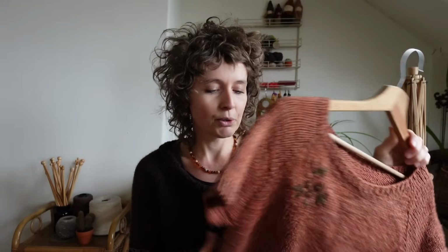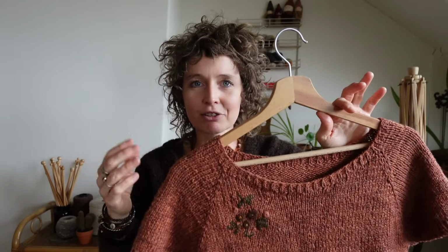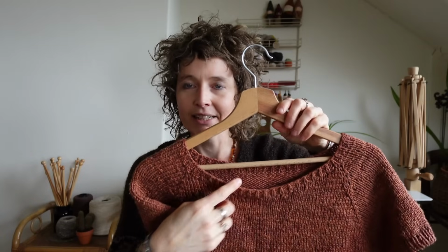confusing, because the gauge which is loose is meant to be, but I am always struggling with loose gauge, so I try to avoid that as much as possible, and the looser the gauge, the more my stitches will dance. And I love dancing, but not really dancing knitting stitches. I want them strict and straight. No dancing allowed. So that's a little bit, but that has nothing to do with my main problem with this raglan construction. My main problem is the neckline.